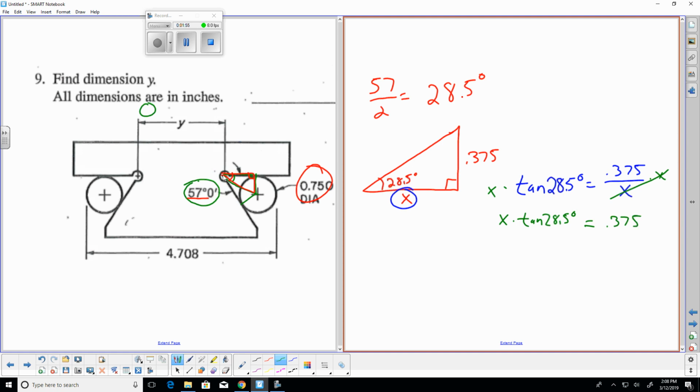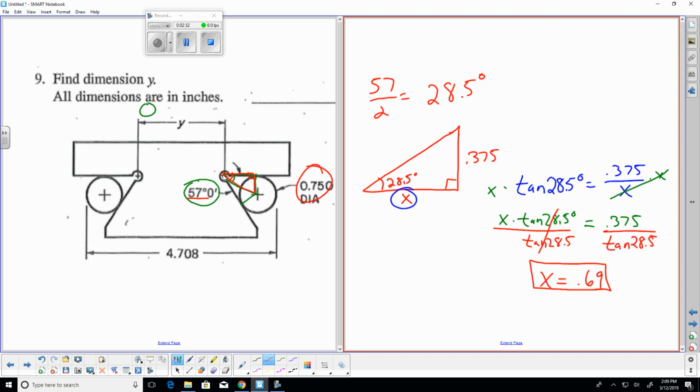If I'm moving too fast, feel free to pause it and catch yourself up. All right, now we're going to get this x by himself, and the only way to do that is dividing this out. We're going to get this tangent of 28.5 away, but if I do it on this side in red, I must do it on that side in red. Well, you don't have to do it in red, but whatever. Okay, so they cancel out. So now I have x equals this divided by this, and according to my notes, that should be 0.69. So 0.69 is the value I get there. That comes straight from the calculator.